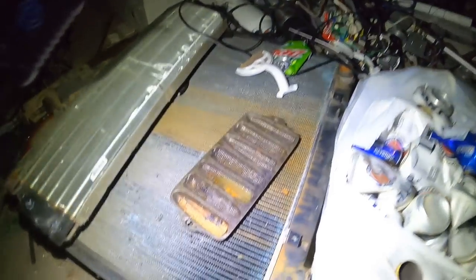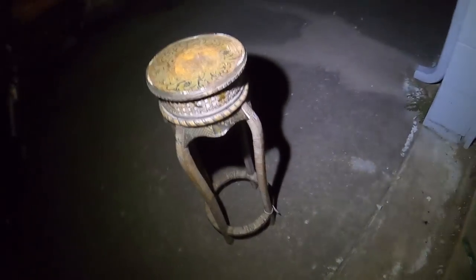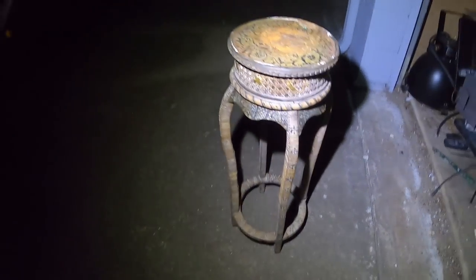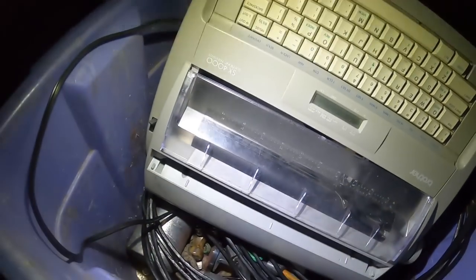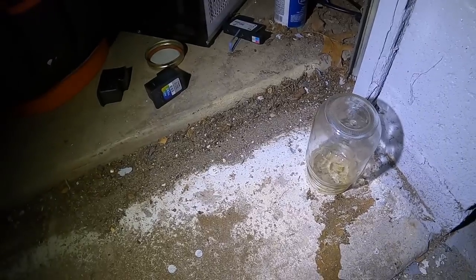So that was a nice video for all kinds of nice scrap. We got some copper, brass copper radiator, aluminum copper radiator. There were also those old shocks sitting with that brass copper radiator. Battery died. I just went up to Walmart, found this cool little stand. I think it came out of a flea market booth, but I'll put that in a retail store. That's pretty slick. And a little word processor and a vacuum cleaner cord. Go figure, huh? And there was either dish detergent or blow bubble liquid, whatever, in that mason jar.